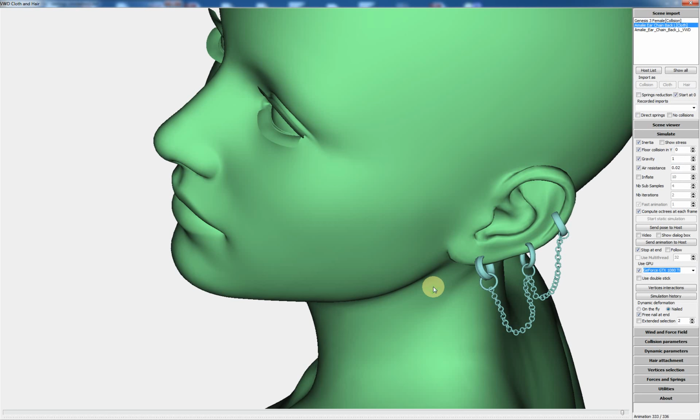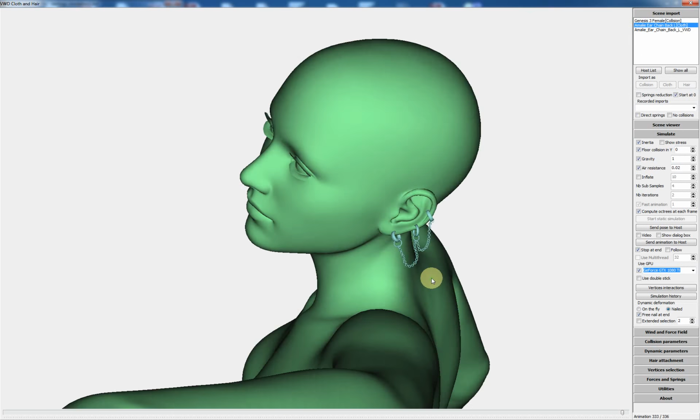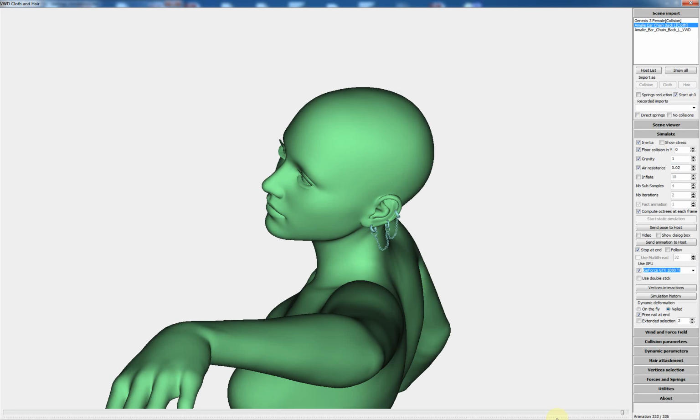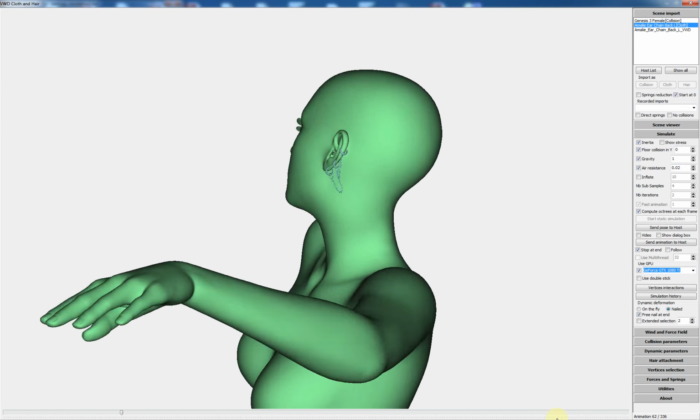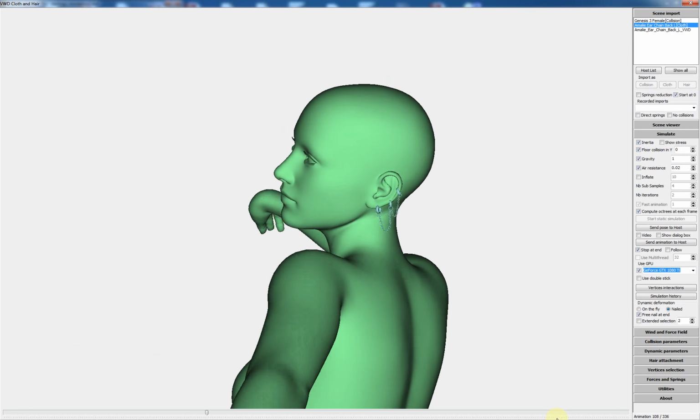Okay. I can look again at the simulation from another position.